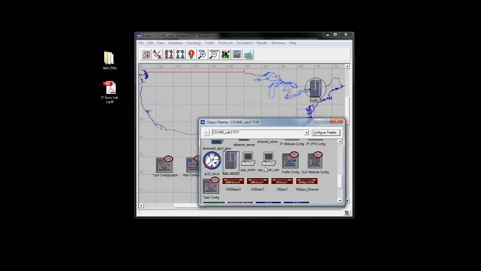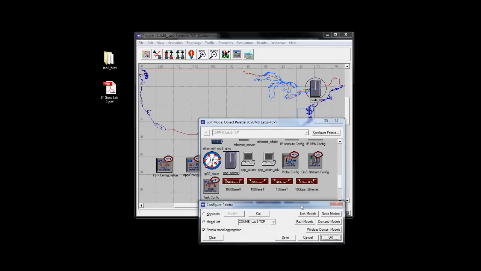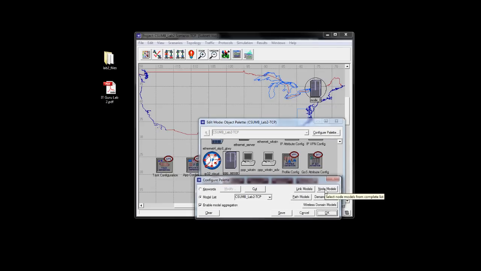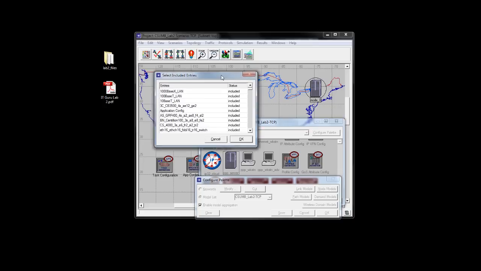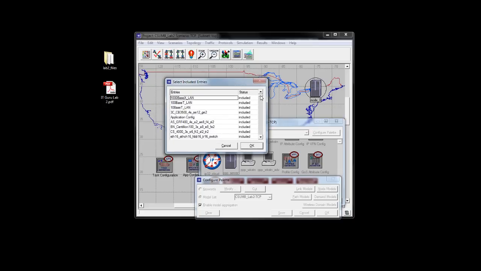Now you can see here that there is a PPP workstation advanced. If you don't see this device here in your palette, go up and click Configure Palette, Node Models, and scroll down the list. You'll see there's lots and lots of devices that aren't included.